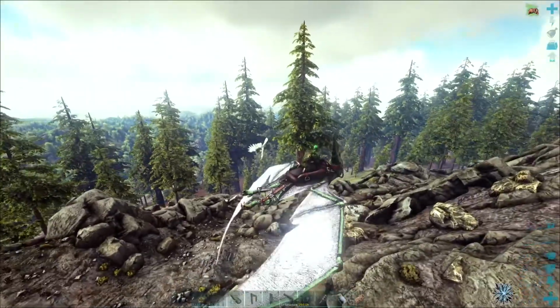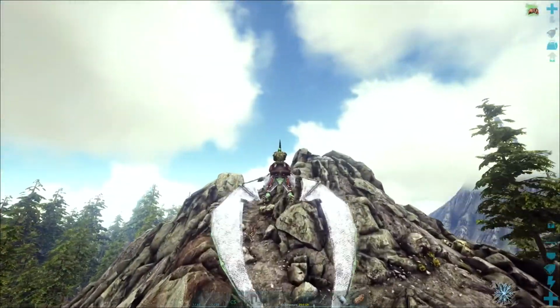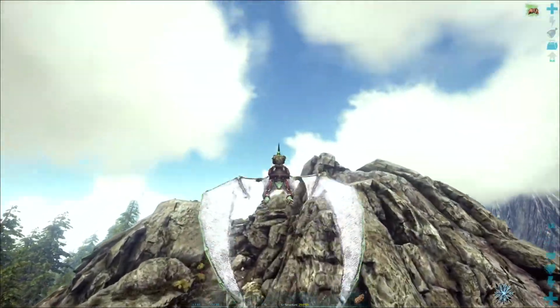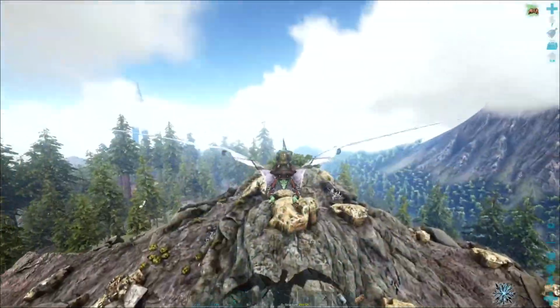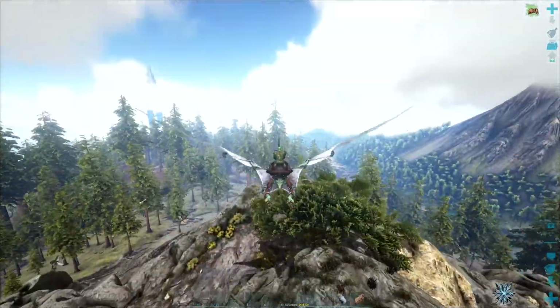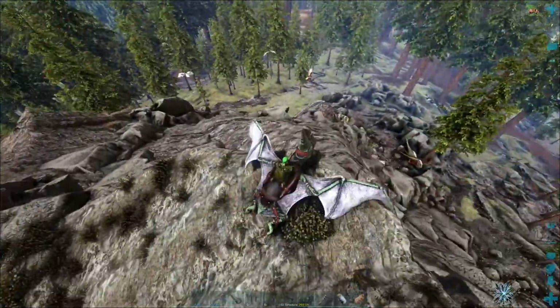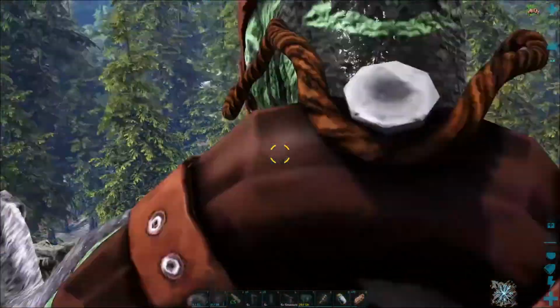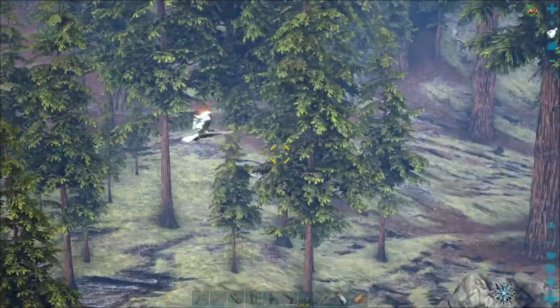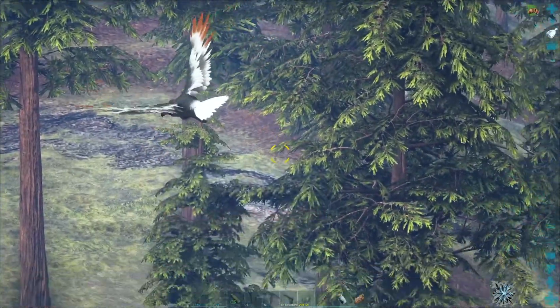So that's the white one. All right, we'll make a mental note of that, and we'll go scout a little bit further around. Oh, there's one right here. What level are you? 75. There are actually quite a few Argentavises around here. Level 15, horrible. 10, jeez, 20, man.